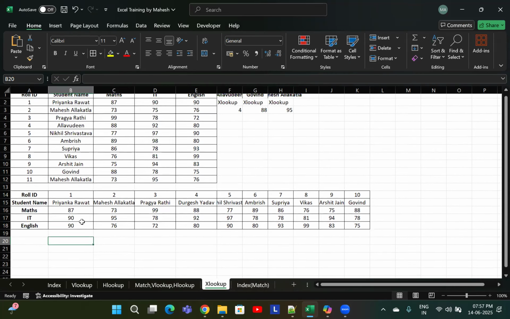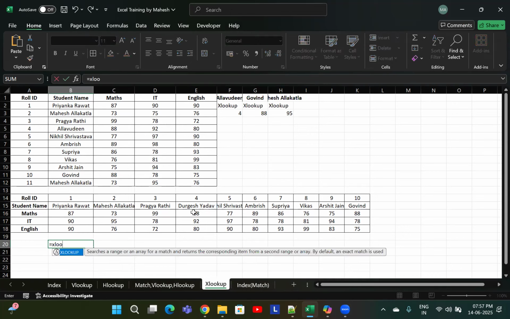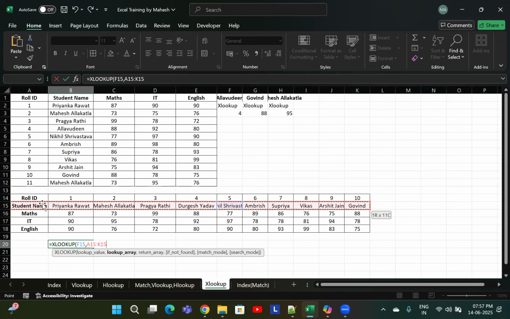Same thing, this XLOOKUP, one more time, I'll explain it in the horizontal way. So the lookup value is Nikki Srivastava. You select the whole lookup array, and then what is the roll number? So it can go upwards, like HLOOKUP cannot go upwards. And then nothing I will specify for error.